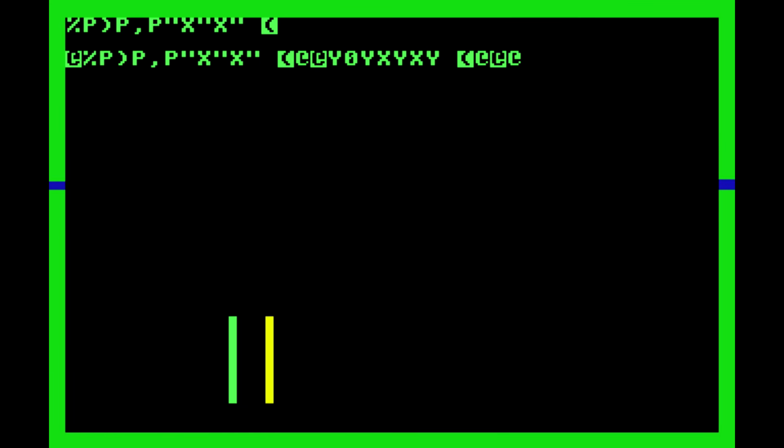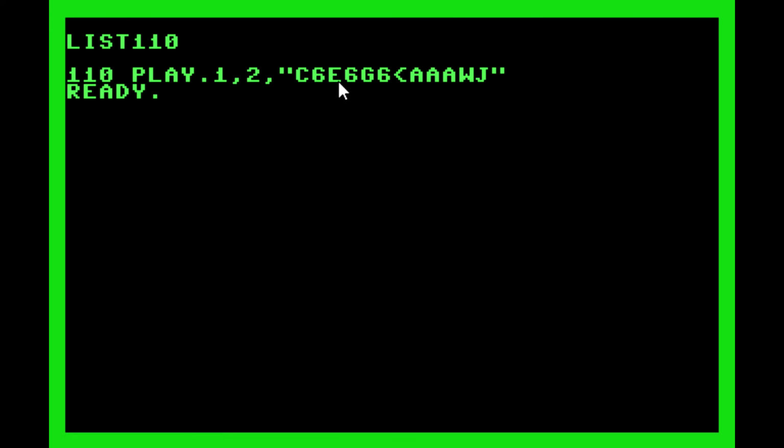Speed. And I'm going to paste in a variation that plays 3 notes in the span it takes to play a whole note. So let me list 110 again. So here you see C6, E6 and G6. These are actually basically 6th notes. And all 3 notes are played in the span of a half note.